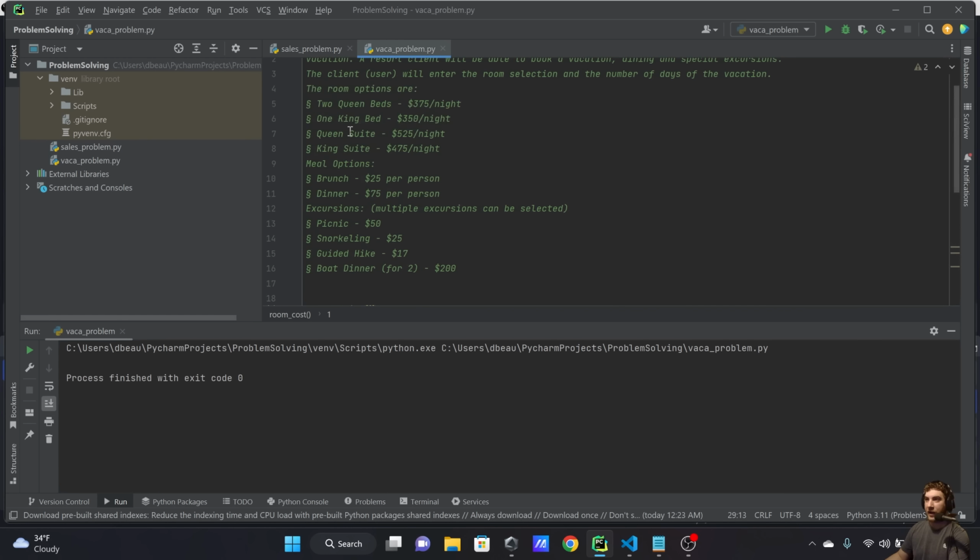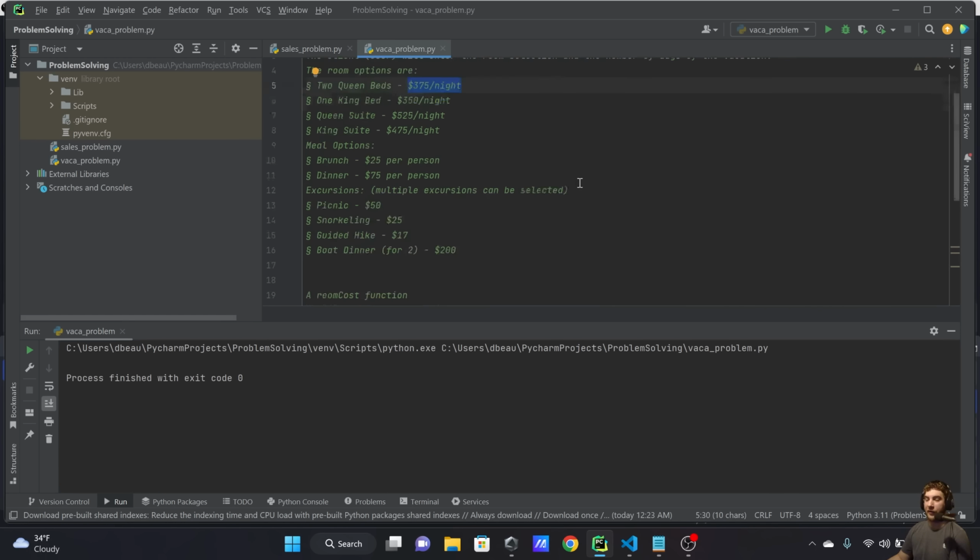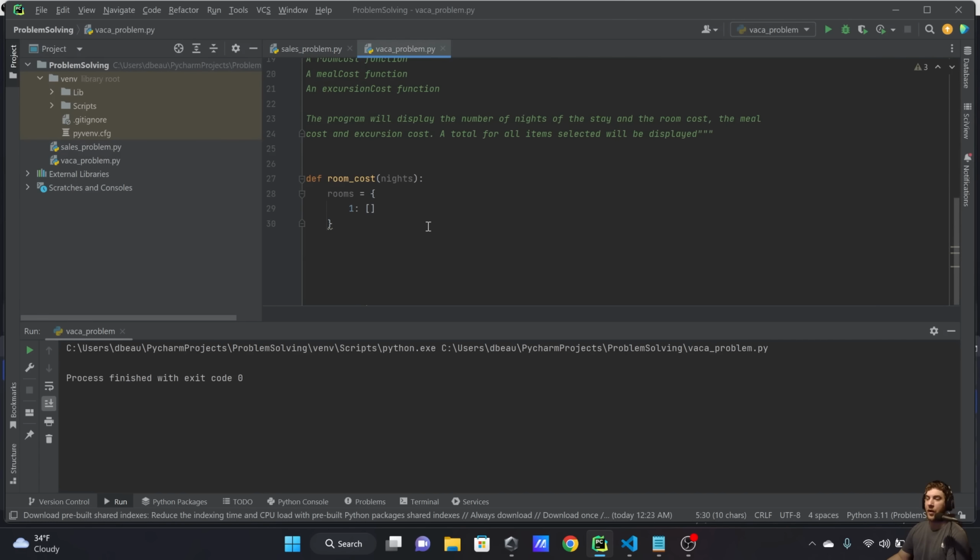It's going to contain the queen beds and the actual cost. Now, why am I doing this? Well, at the end, I'm going to want to not only calculate the cost, but I want the function to return not just the cost of the rooms, but which room they chose. That way we can present it in a nice way.